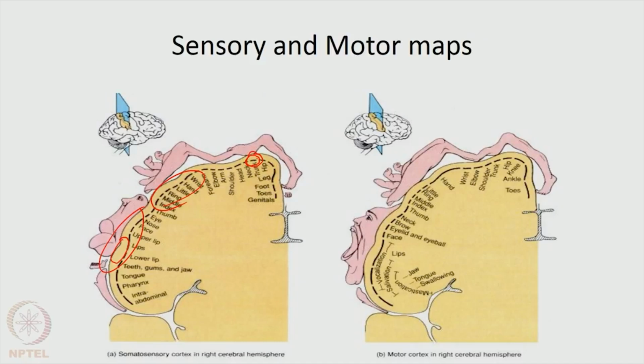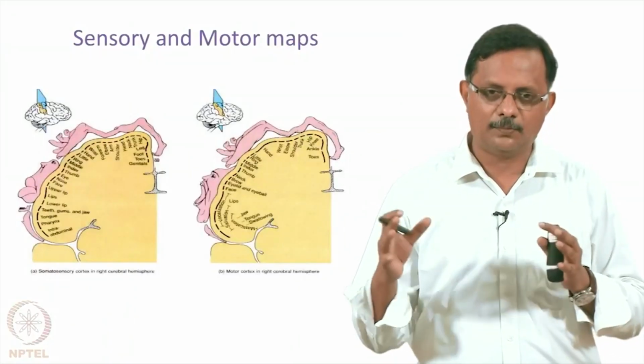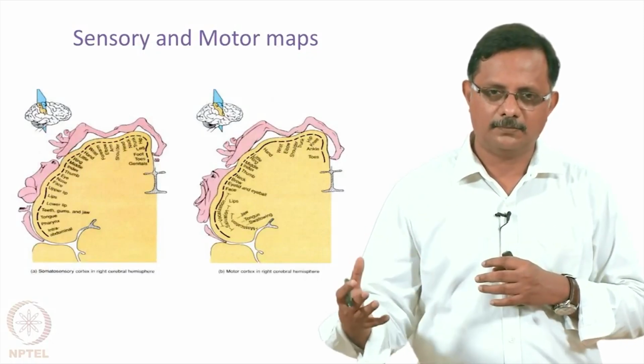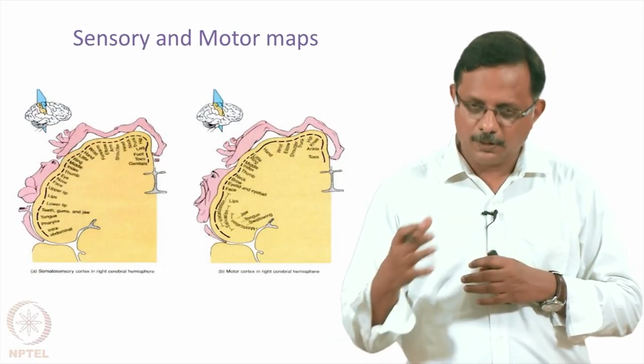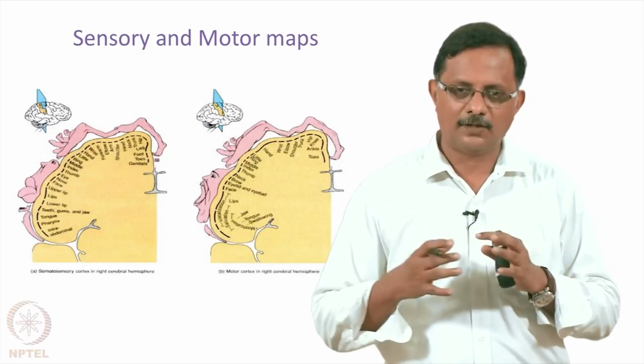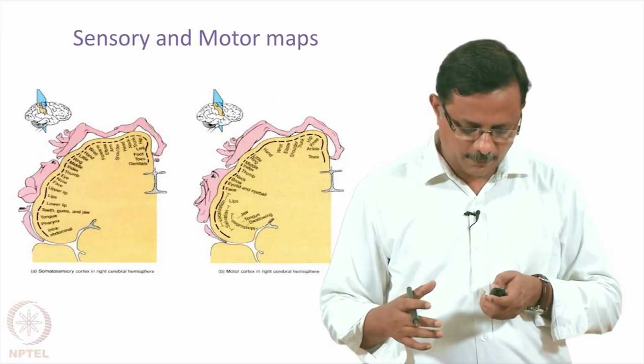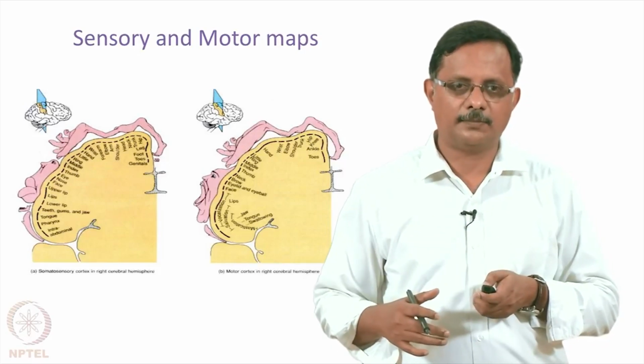Then again on the motor side, you see the motor map on the right side. You see the face here in this area. So, motor map of the face involves movements of your jaw, your tongue, your lips, and other facial muscles. So, the hand also, even in the motor map, is allocated a very big area. Specifically as far as motor maps are concerned, although these maps look very clean and point to point maps from the body to the brain, on the motor side actually maps are not that clean, they are somewhat more fragmented compared to the maps of the body surface on the side of somatosensory maps.